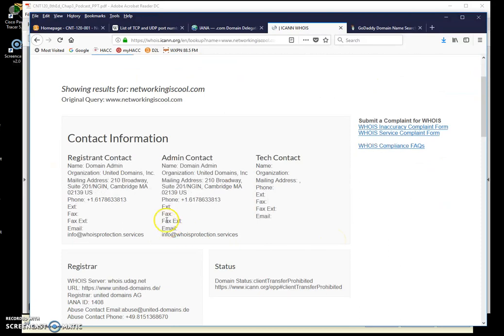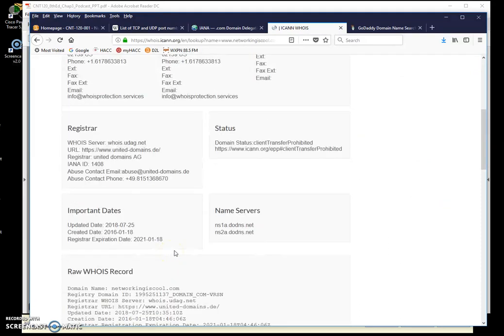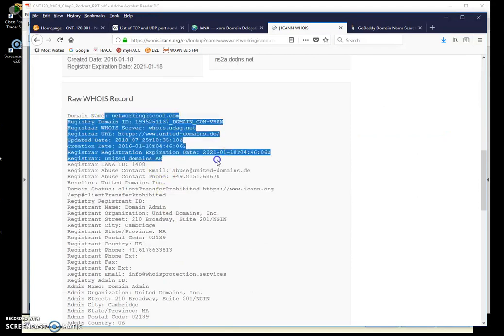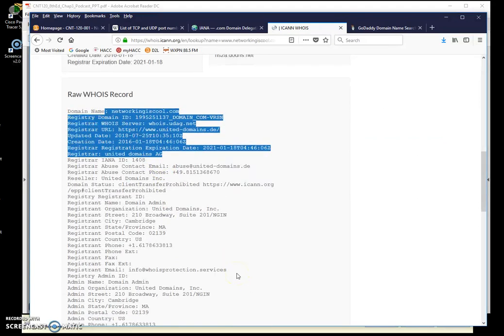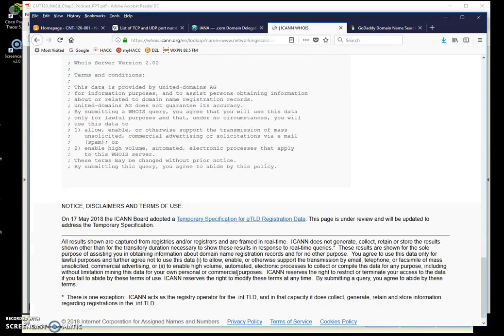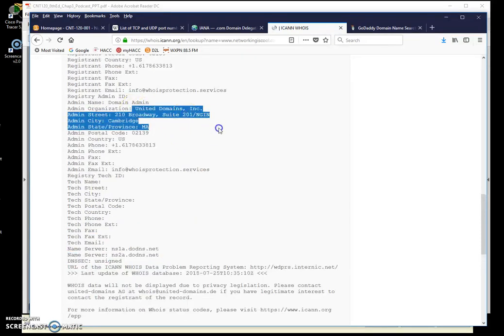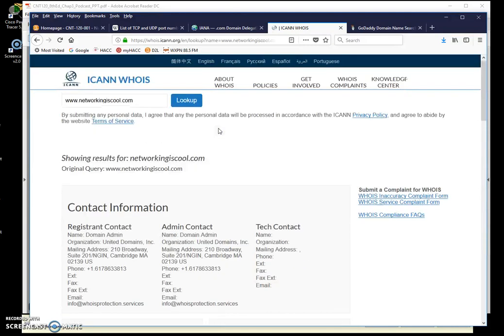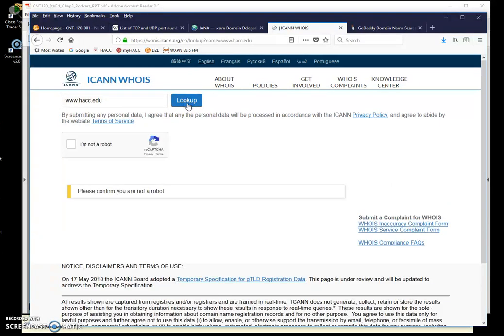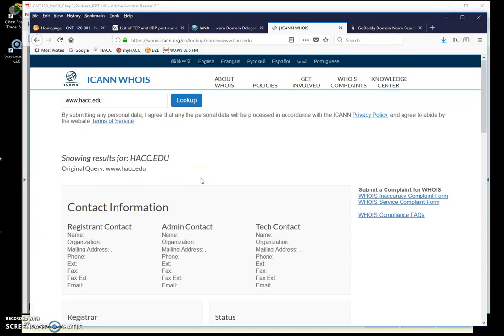Well, this is owned by some entity in Cambridge, Massachusetts. I keep digging. Well, this is a bunch of the information that's plugged in when they bought this domain name. Keep going. I would eventually find down here, I hope to find down here, some more information about it. Okay, here is some addressing information on their DNS servers, and there's who it belongs to and where it's located in the world. So there is a real quick, because you register a domain name, you can do just the opposite: who owns it. Well, I'm also going to do www.hack.edu and see who owns that as well. Well, we know who owns that, but I'll do it anyway just to pull up the information.